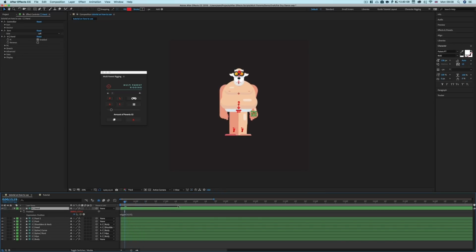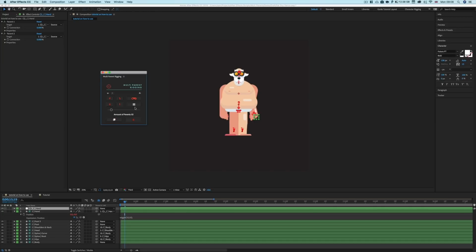Now if I wanted to keep that wiggle and still be able to parent the different things, all I have to do is take this text box here. When I create it, it's actually going to add a controller to your scene. The controller is in the same position as your hand, and now you have parent 1 and parent 2 added on here. So parent 1, parent 2, connection, everything's fine, and your wiggle is still happening.